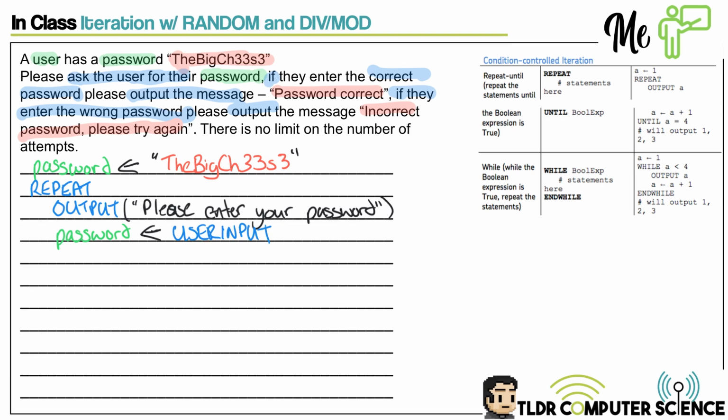I agree with you guys completely. Since I've already used password, I'm using it to store the big cheese, it will just overwrite that. I want to compare this to the input, so I need to use a different variable. You do if user input equals password. Well, maybe it's worth, I could store it temporarily and then do the comparison. And you said if, and I'm with you. That's how repeat does. It's like an if statement, but one that checks in a loop over and over again. So I could say, you said temp password. Fine, I could do that.